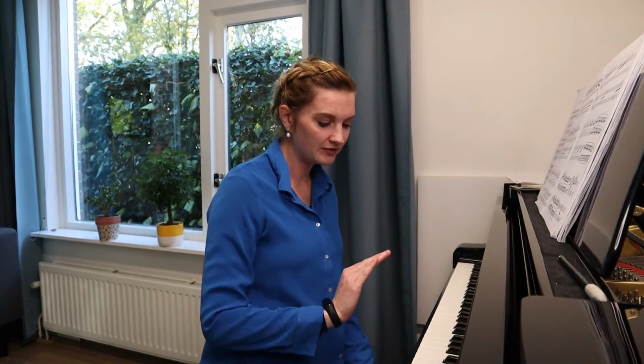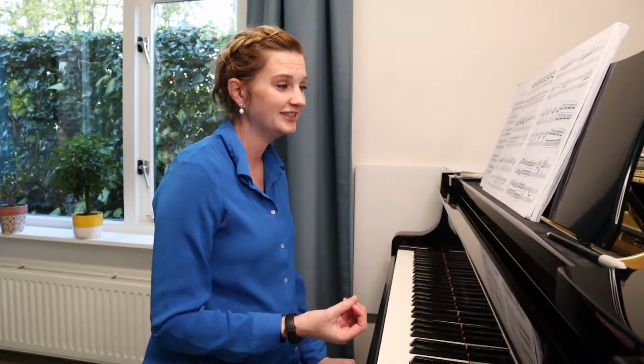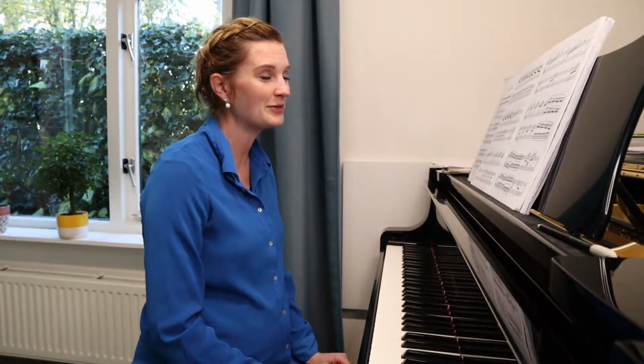Today I wanted to share with you a short little tip that I actually learned from Dimitar, so I'm just passing on the knowledge. And it's about how to play a glissando without hurting yourself. I have very, very small fingers, hands and nails. And every single time that I had a piece with a glissando, I would genuinely hurt my fingers a lot. I could never find a solution, but Dimitar gave me a solution, so I'm going to share that with you today.